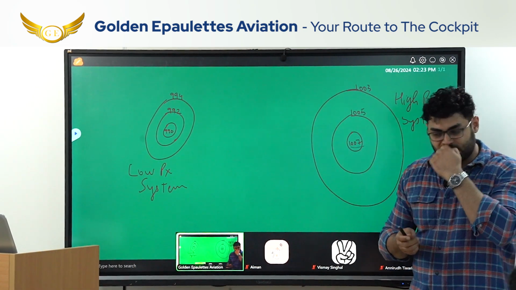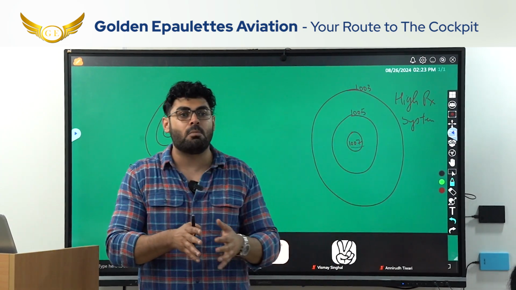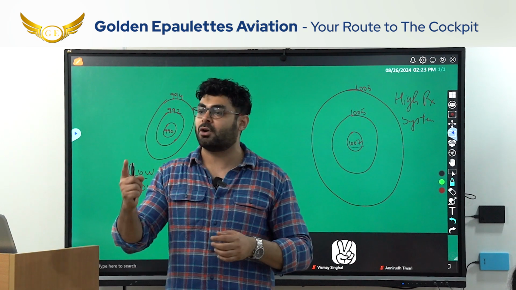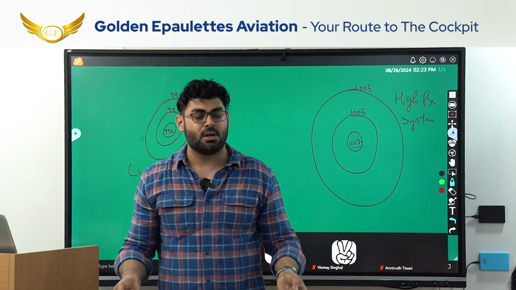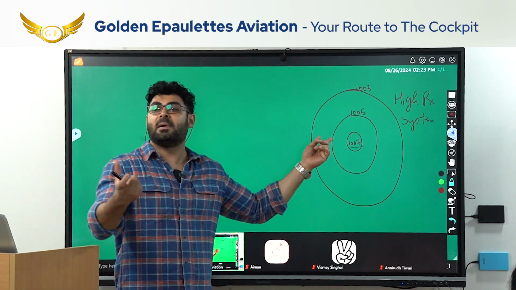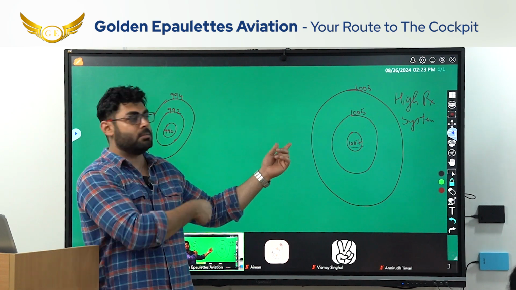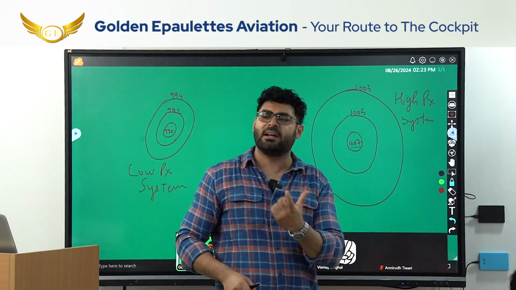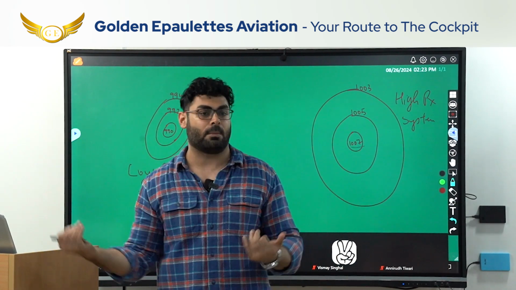But in a high pressure system, sir, conditions will be calm. Why? Because the isobars here are more widely spaced. The air is not converging here, it is diverging. It is coming down, so it will be calmer. Winds will be calm. They will not be as strong as they were in a low pressure system, and there will be no vertically developed clouds. If there are any clouds, they will be more horizontally developed.